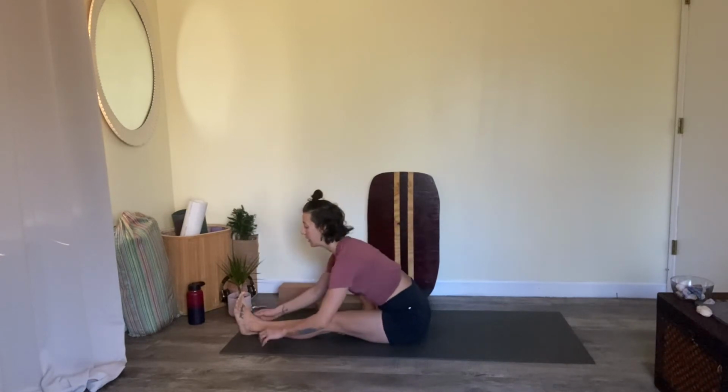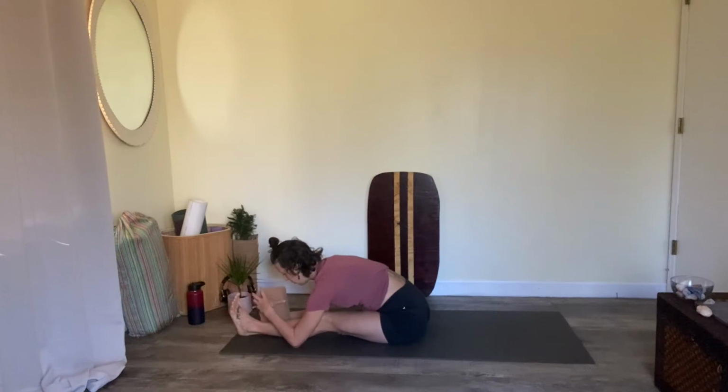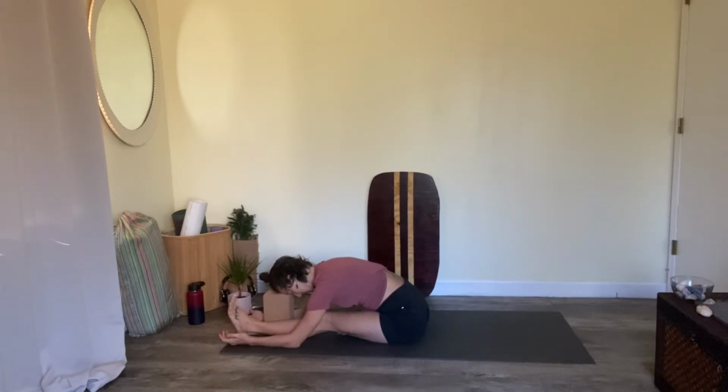Exhale, forward fold over that left leg. Using any props you need here to support yourself so that you can relax into this shape. Again, notice, is it the outside or the inside of the leg that's tight? Can you keep that left foot flexed and active? Can you relax the neck and the jaw? About 3 more breaths.